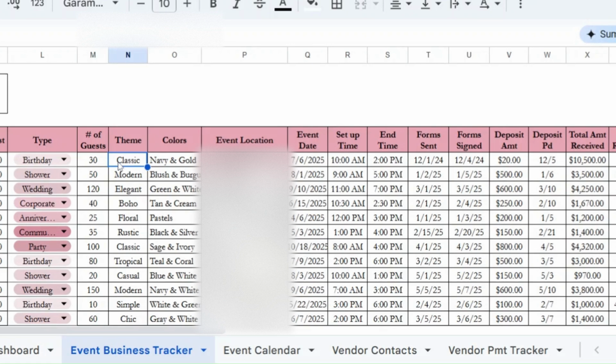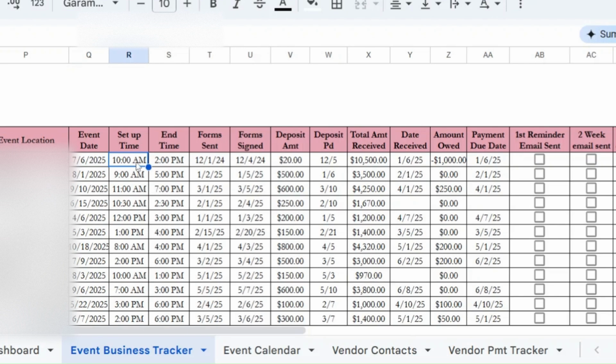Okay, so the rest of this is just more details of the actual what's going on with the event. So they're going to choose a theme, colors, an event location, date, setup time, end time. Have you sent their forms? Have they signed them? Have they paid their deposit? How much that you've received.